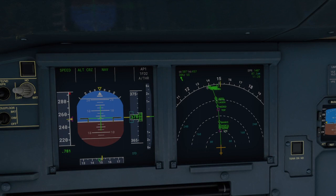Some people do say I do it a little bit too early, but I would rather be prepared for landing than having to do it all at the same time. I do it step by step: lose a little bit of altitude, slow the plane down, put the flaps down. Some people choose to do it all at once. There's no right or wrong way of doing it. It's just whatever you feel comfortable with. But yeah, we'll crack on.